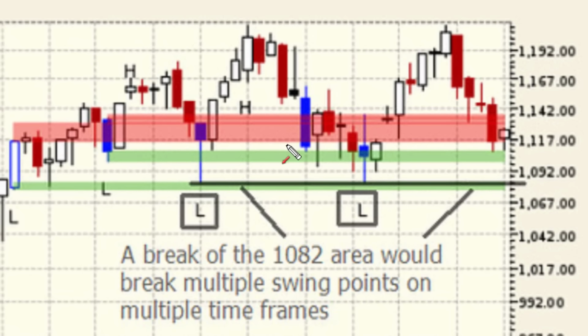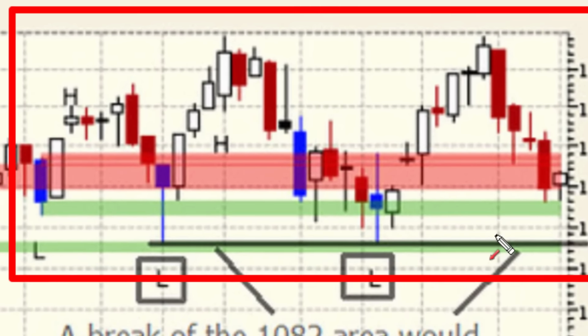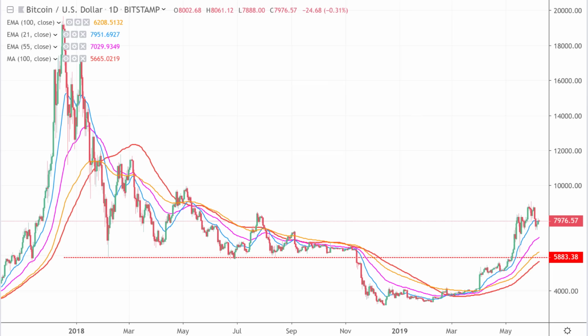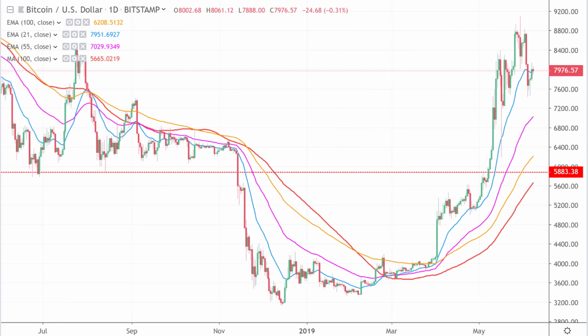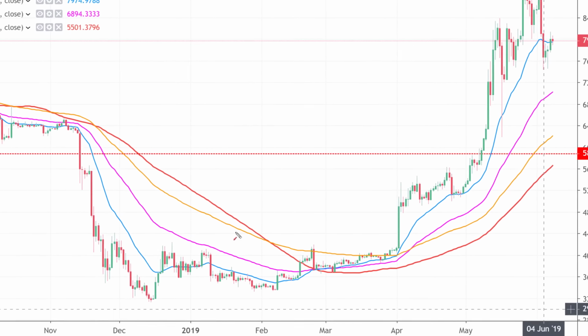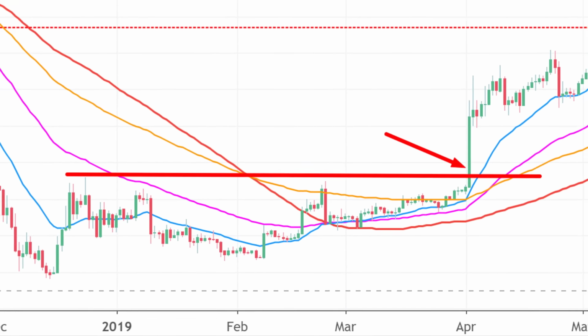And in fact, to give an example on this, as you can see here on this chart, what you need is a break of multiple swing points, low points or high points, on multiple time frames. And that, by the way, means this. If you just go back to our chart on Bitcoin, that means the break of resistance on the daily time frame chart. For example, that was a resistance here, just above the 4,000 level, near 4,300. The break of resistance which occurred there on the daily time frame was not enough to show a break of market structure or a reversal of trend.